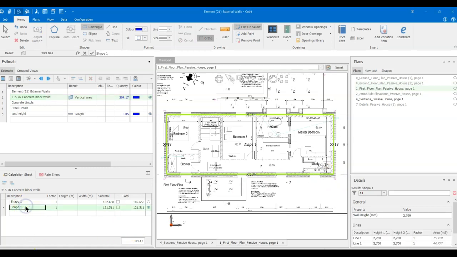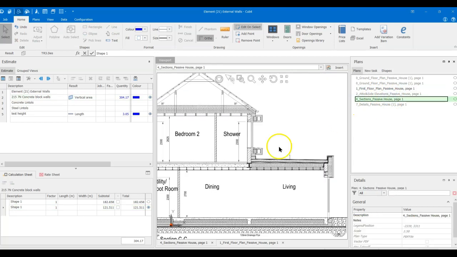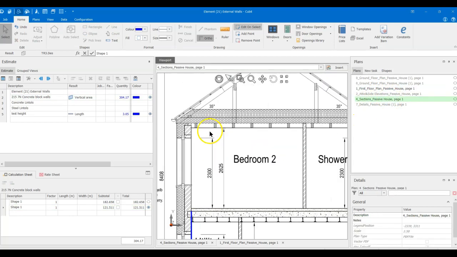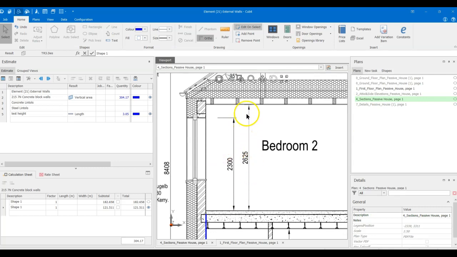So now I have to make the same adjustment because my default is 2.7 there, and I'll have to go back and just adjust that section, passive house. Yeah, what's that working out at there? So 2625, but that's a stated dimension, and I have a little bit missing. It's probably not a million miles. I've got a little screed in there, and I've got a few other bits there.